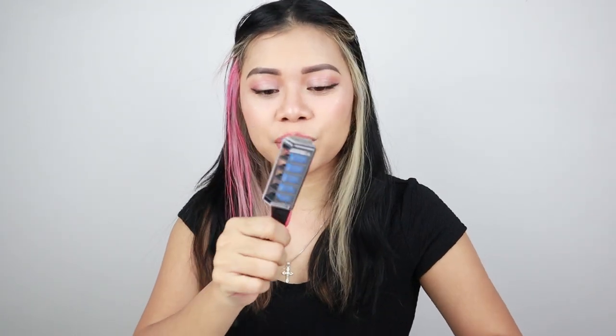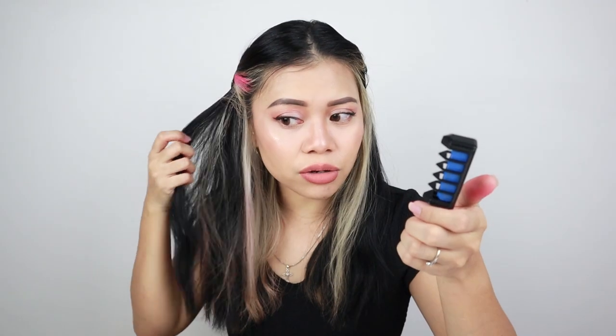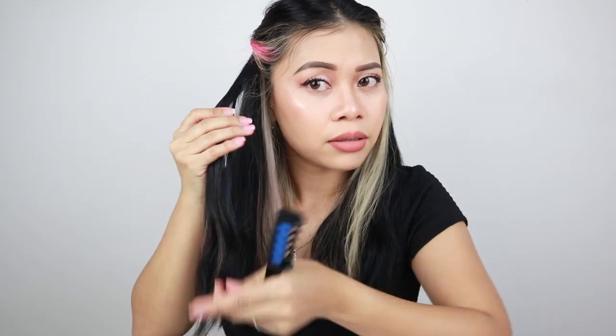So now I'm going to try the blue, guys. First on the black hair, to see if it's working. Oh, wow. I think you can see a bit on the black hair. See, guys? Oh, wow. I'm impressed with the blue. It's really dyed on the black hair, guys. Okay, let's try the blue on the blonde hair. See? Oh, wow.